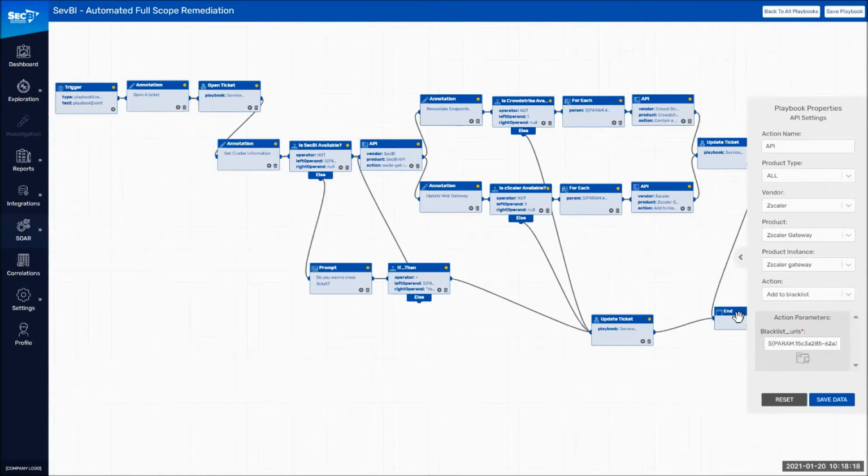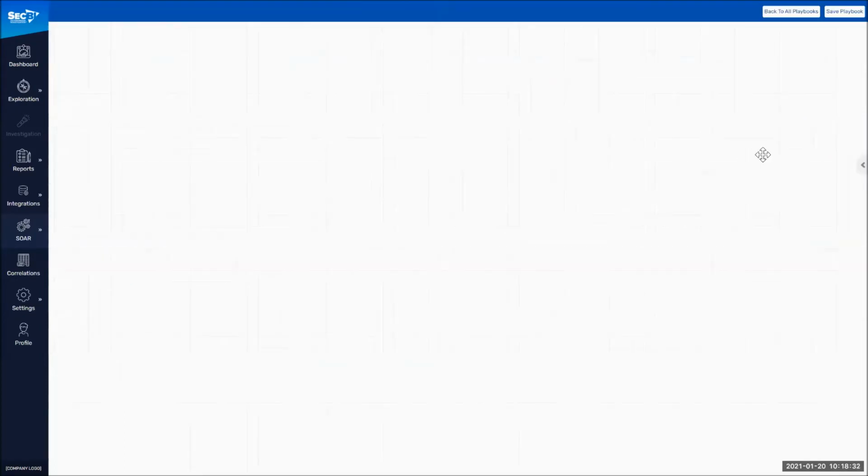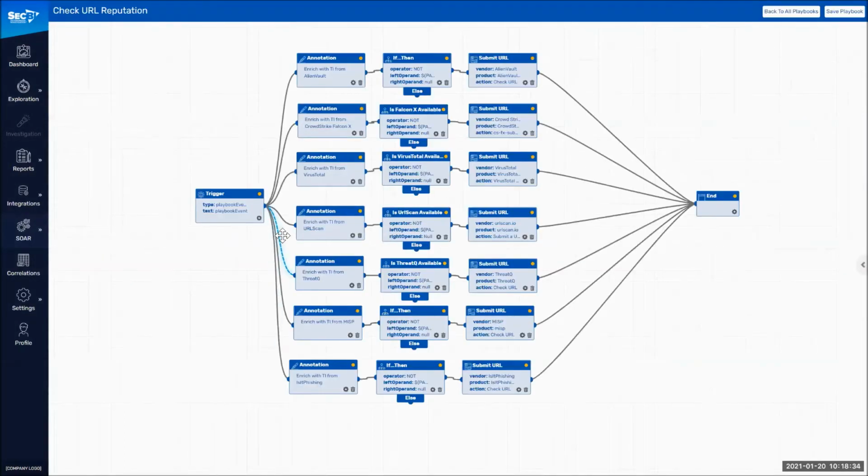Now, just like this playbook, you obviously get a system with several dozens of playbooks. Some of them are more basic, like our check URL reputation, which if we will look at it, it gets a parameter of what's the URL, and then it starts running it on Alien Vault, on CrowdStrike, on VirusTotal, on URLScan.io, etc., based on all the sources that are activated within your environment, obviously.